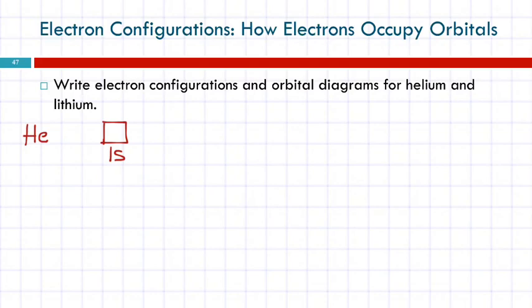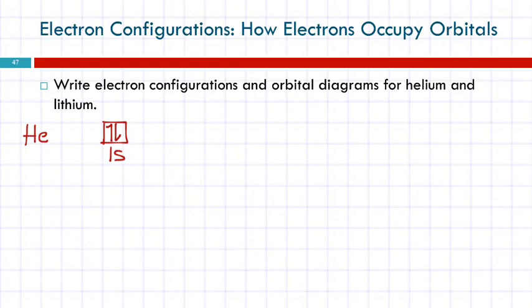So the first electron comes in, he's like, oh, I'm bushed, I'm going to go to bed. He sleeps head up in the bed, right side up. Helium has 2 electrons. The next electron comes in. These guys are really cheap. Could he spend more money and go up to another room and have his own bed? He could, but he's cheap. So he's going to sleep in this bed, but he's going to sleep upside down. Okay? That is the orbital diagram for helium.